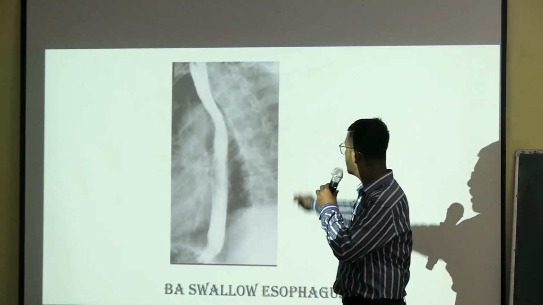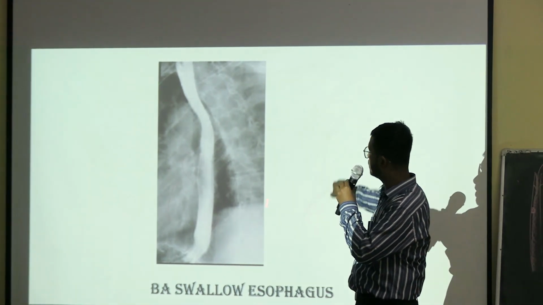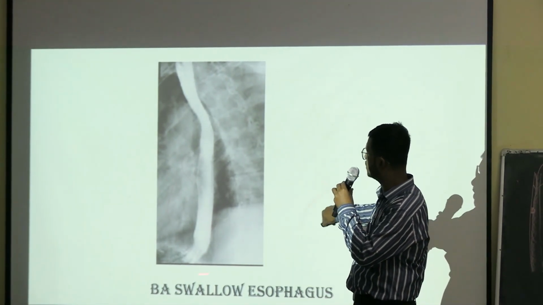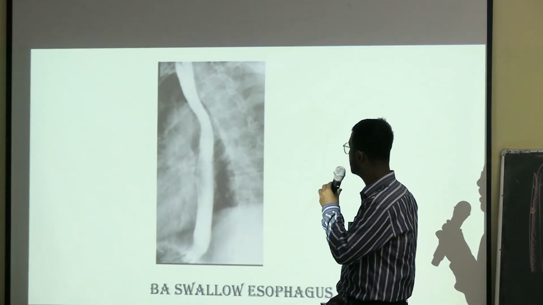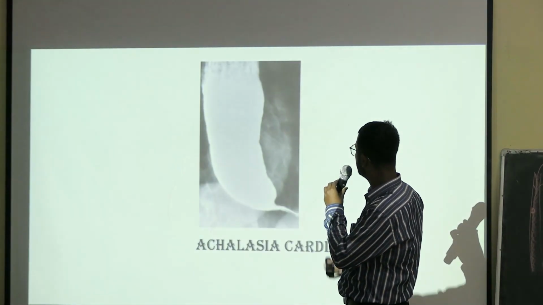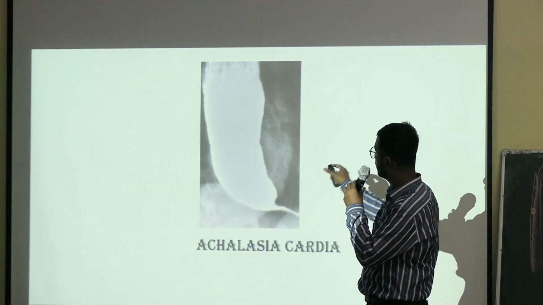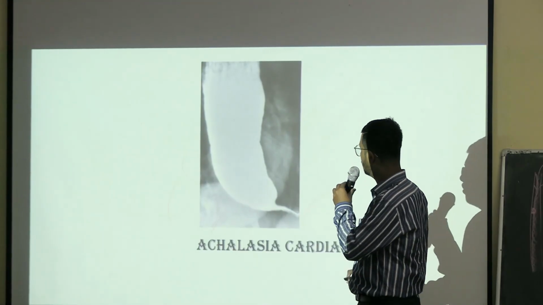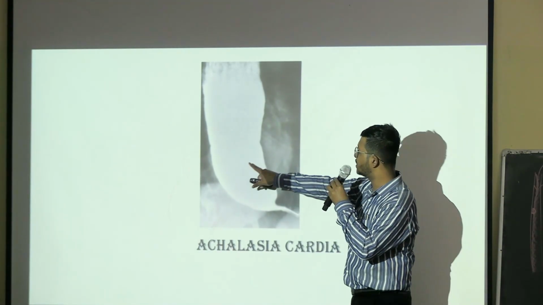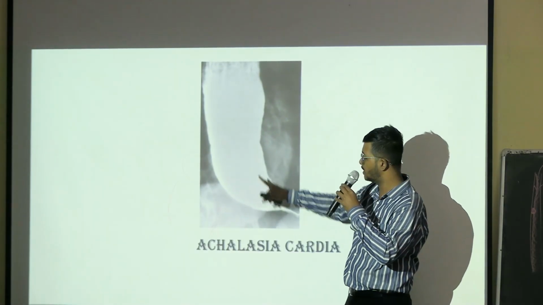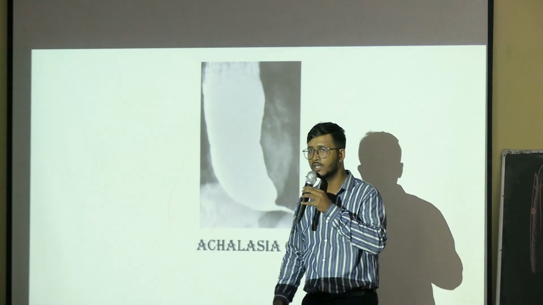Okay. So here we can see the esophagus. This is your esophagus that is seen on the radiological image. So if there is any pathology, suppose Achalasia Cardia, as you can see in this picture, this is a white esophagus known as Achalasia Cardia. We can identify the pathology. Here you can see now this is not a normal esophagus. This is Achalasia Cardia.